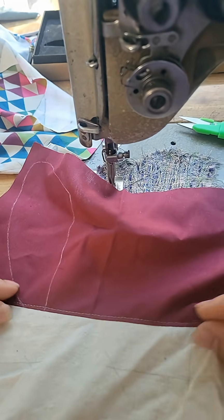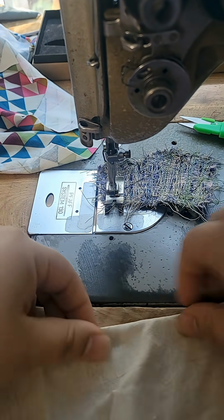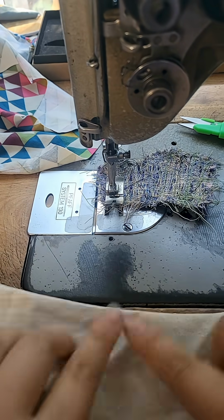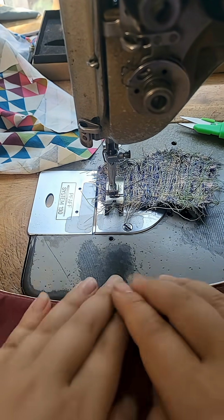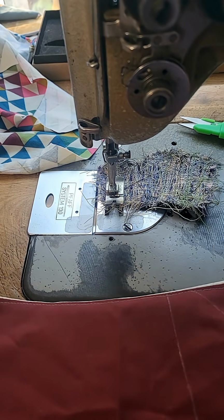Now you can see I have understitched this, and when I go to give it a final pressing in the way that it's going to lay at the end, I won't see any stitching out on the right side of my fabric, and I will see understitching, which is why it's called understitching, on my lining.